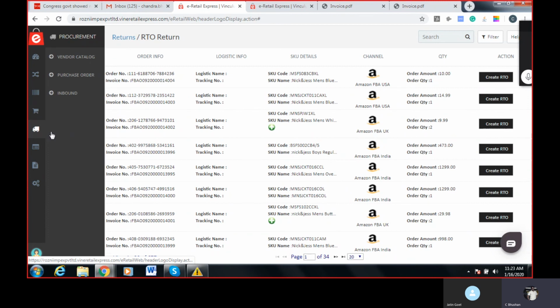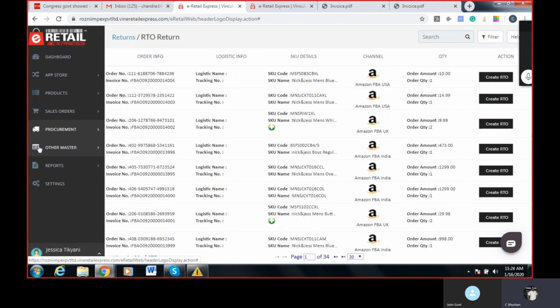In procurement, you can manage your vendors. You can create the vendor through whom you are procuring products into your warehouse. You can raise a purchase order (PO) manually or by mail. You can do the transactions between you and your vendor. You don't have to maintain any other software. All the documentation would be done here itself. So this is the basic concept of procurement.